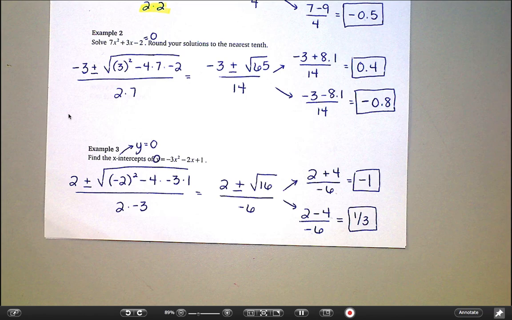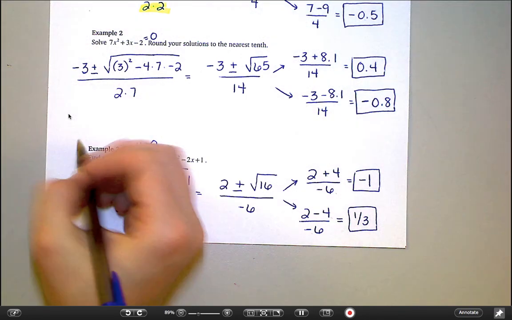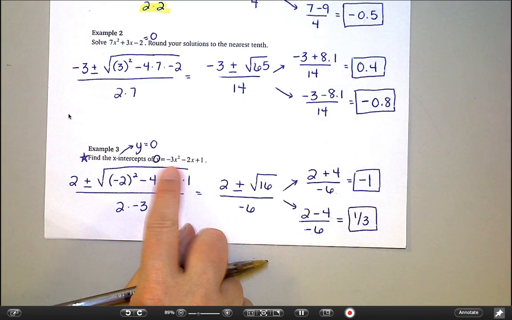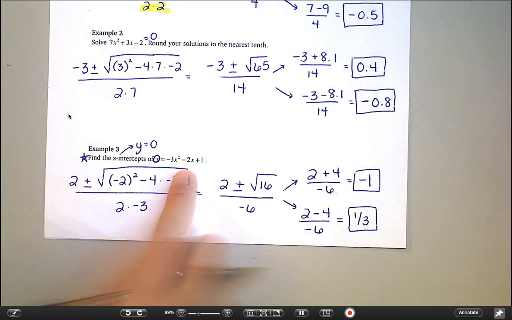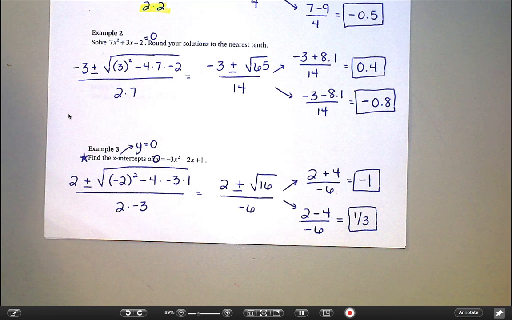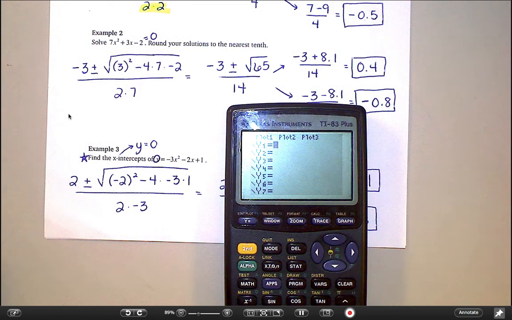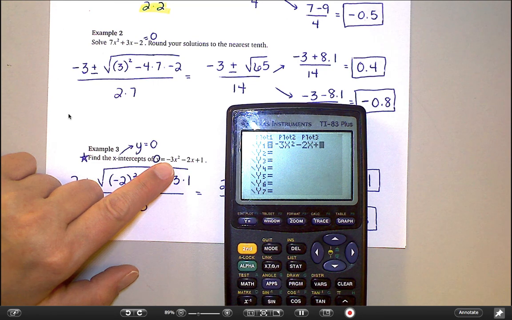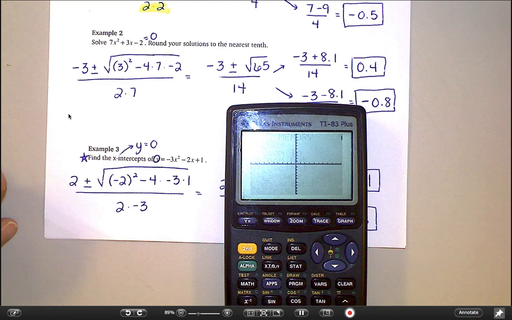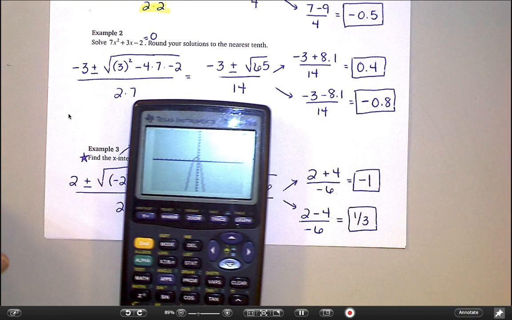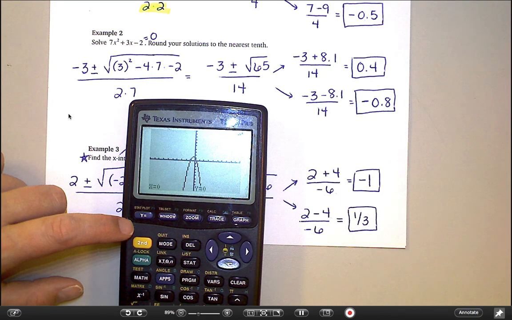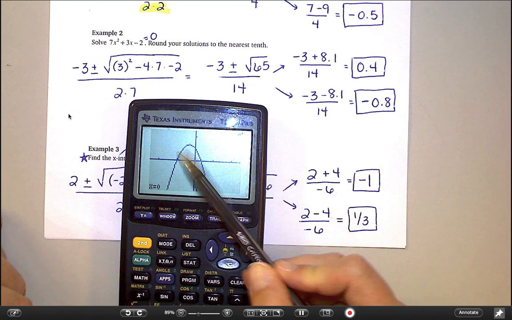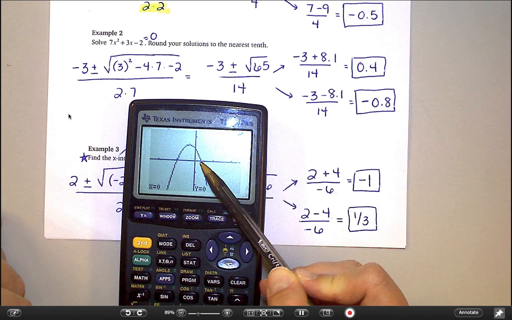Okay, and I want to just take a second and point out the implication here. We just found the x-intercepts of this thing. And we know from what we already did in chapter 6 that this thing, when I graph it, would be a parabola, right? So if I was to graph that original equation, I'm going to do that right now. Oh, ignore that bell. Negative 3x squared minus 2x plus 1. I'm just going to zoom 6 here. What we should see, and I might zoom in so you can see that a little better, is we're crossing the x-axis at negative 1 and at positive 1/3.